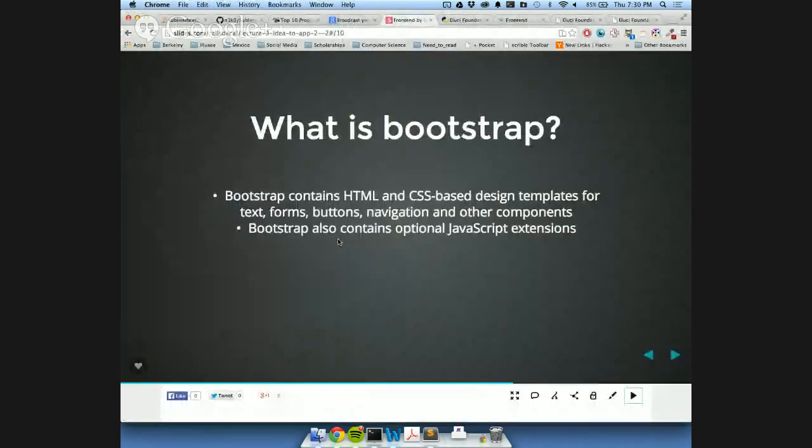All right, what is Bootstrap? Does anyone know? Can someone explain what Bootstrap is to me? I know there have to be some front-end people here. Come on. Yeah, what's up? It's a front-end framework. It's really convenient if you want to design websites for different devices, and it's a really easy way to do it because it has pre-built styles.